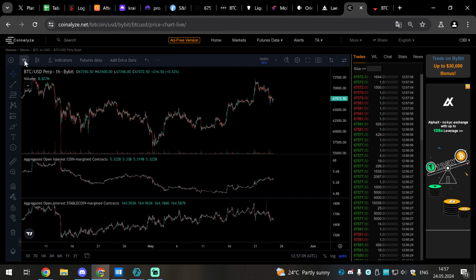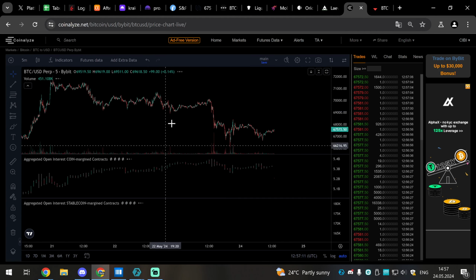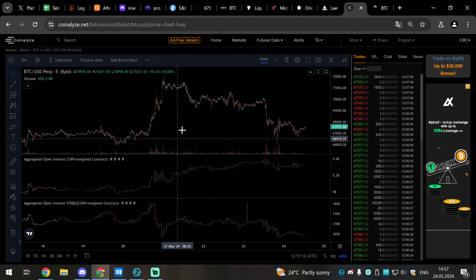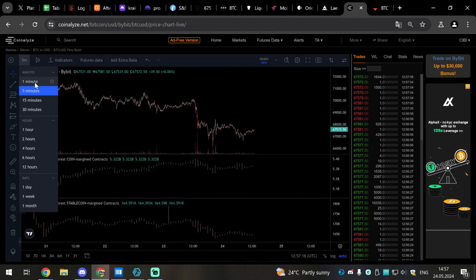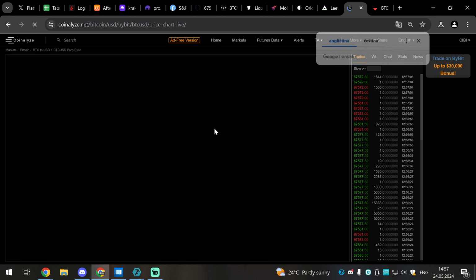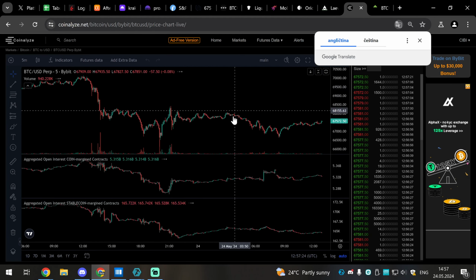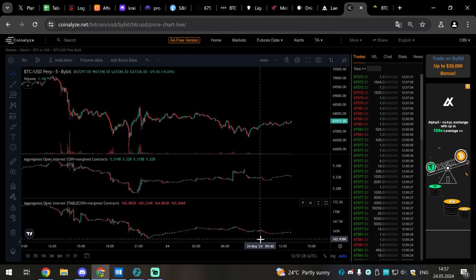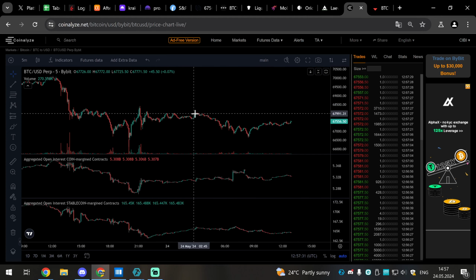This is such a good template for intraday trading, because we are watching for open interest round trips, which means when open interest, I can show you an example. We've had one open interest ramp over here, so open interest was increasing here.